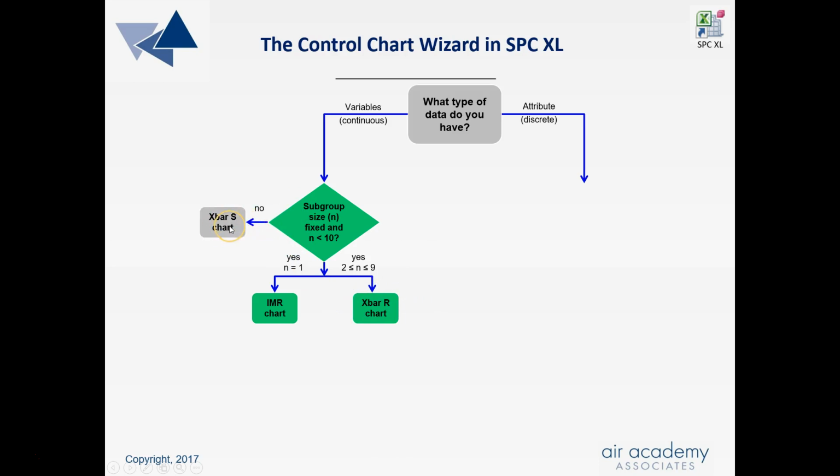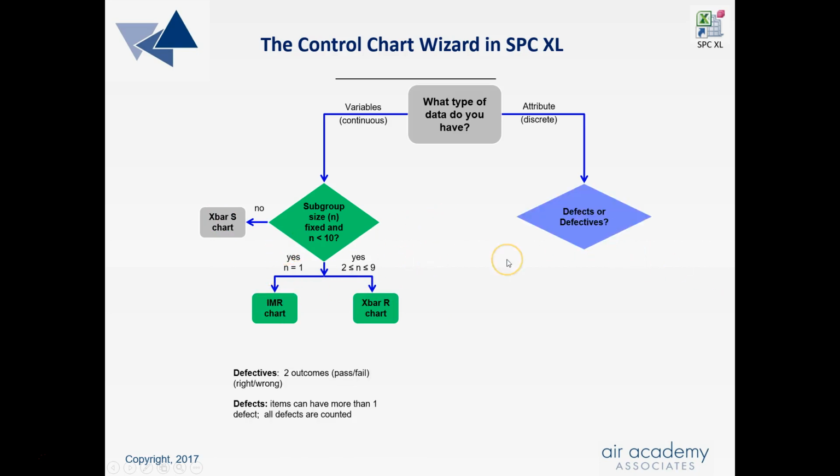There is another chart called the X-bar S in SPC Excel, but this is for data when, for example, you have 10 data points on Monday, 12 on Tuesday, 14 on Wednesday, and you're using the subgroup as a day, and a subgroup could be a month, a subgroup could be an hour, depending on how fast the data come in. But typically, even if the subgroup sizes are not fixed or not constant, you can make them constant by sampling from the subgroup itself, and the X-bar R chart can always be used. So those are the 2 charts on this side of the ledger that you will want to know, and we will talk about IMR today in this video clip.